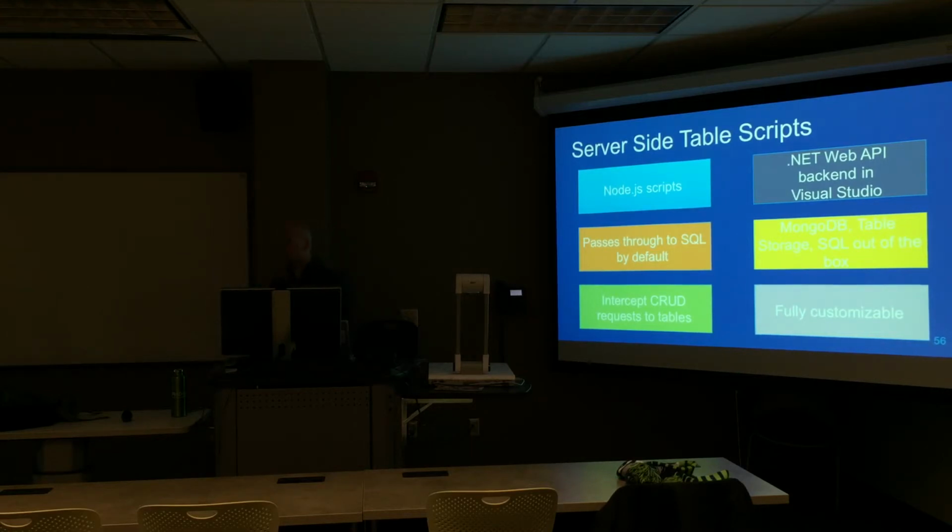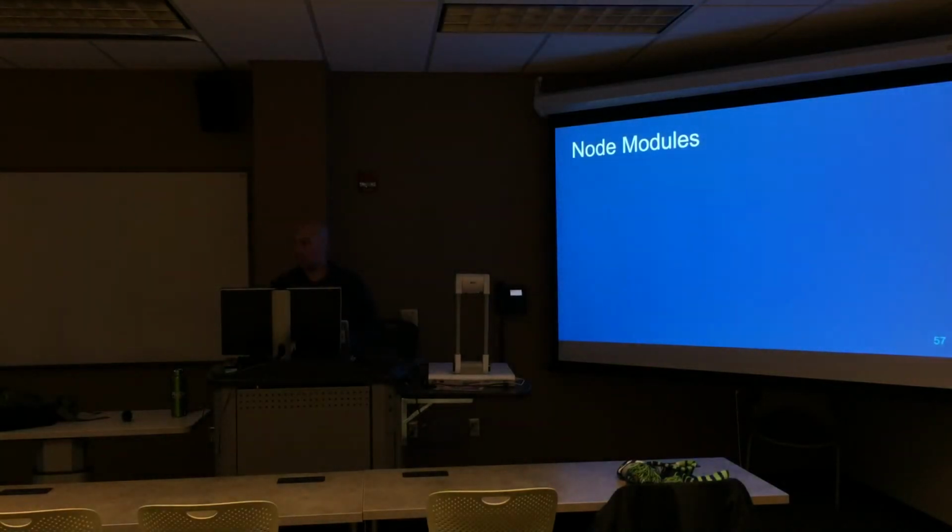But you can edit these scripts to do essentially whatever sort of logic you might want. Now, for the JavaScript side, these are Node.js scripts, so they're server-style JavaScript. If you build a .NET backend, you essentially get a Visual Studio project, which is similar to a Web API project, and you can do whatever sort of logic you might want there. And we'll talk about that more in a second.